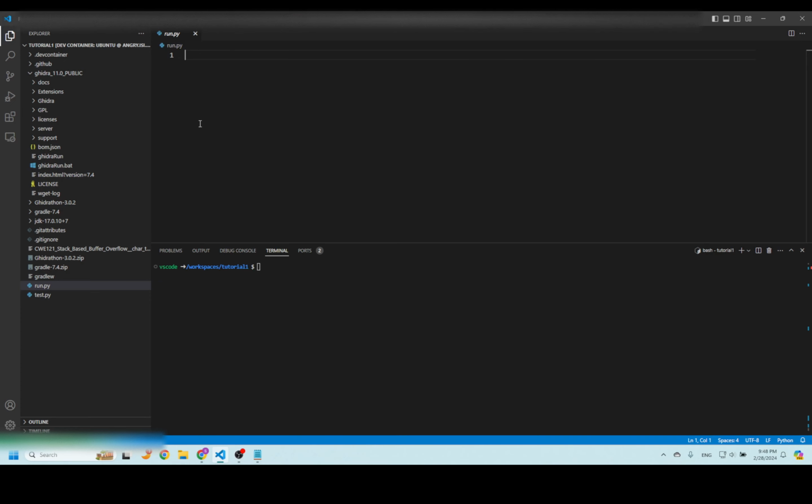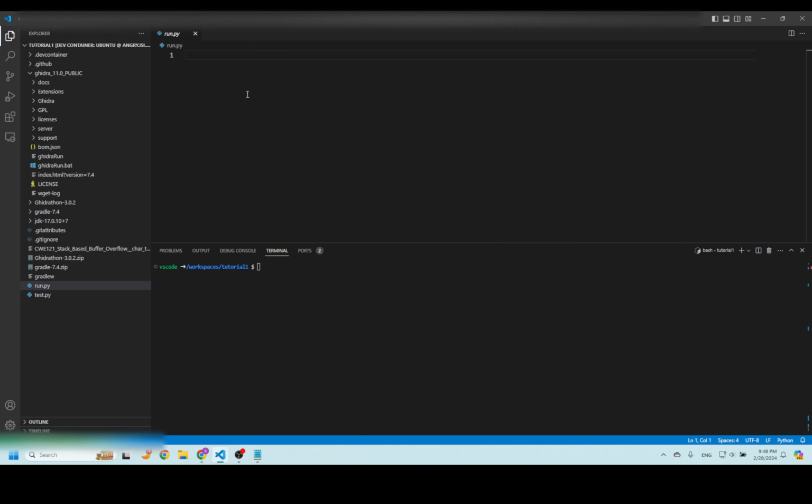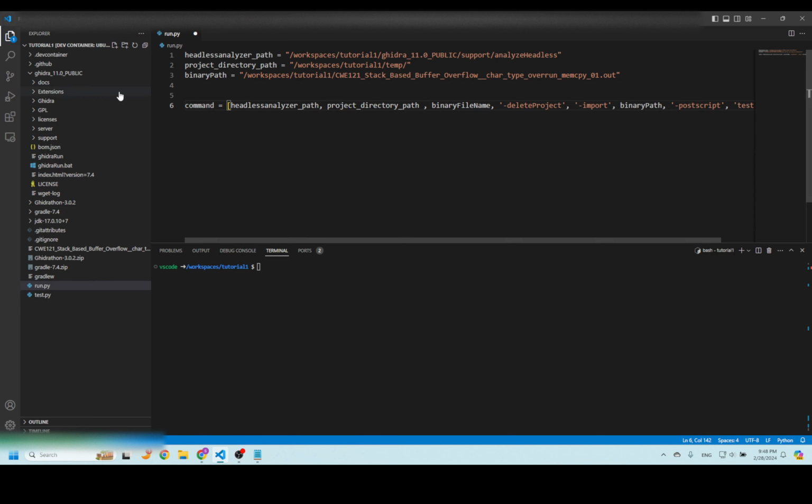In this Python file, I will write some code to run this headless analyzer binary. As you can see here, I need to define the headless analyzer binary path, which, as I said, is in Ghidra's support directory.